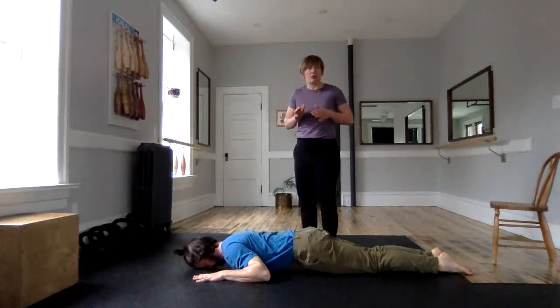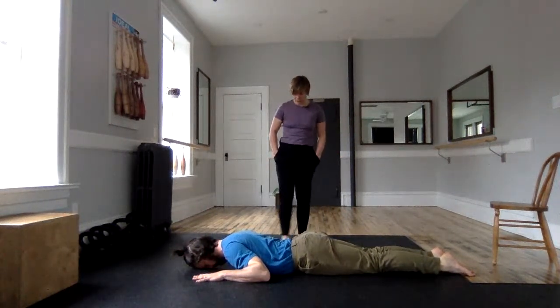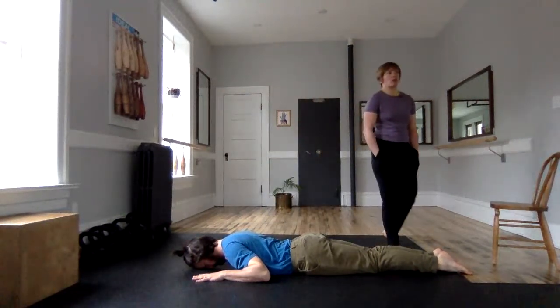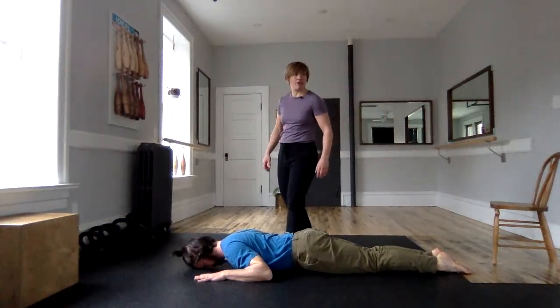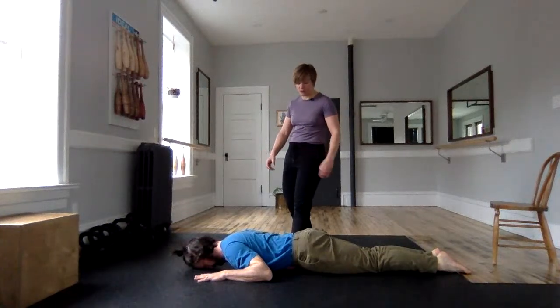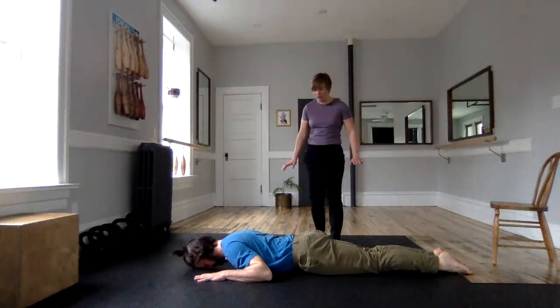Your chest might be pushing into the floor. That's okay. 3, 2, slowly off, especially if you have things on your chest. We're going to do this one more time. 3, 2, tuck hips, connect ribs and hips. Good. I warm my foot under your belly button there. Your butts are squeezed. Your shoulders are pulled down. 4, 3, 2, easy off.